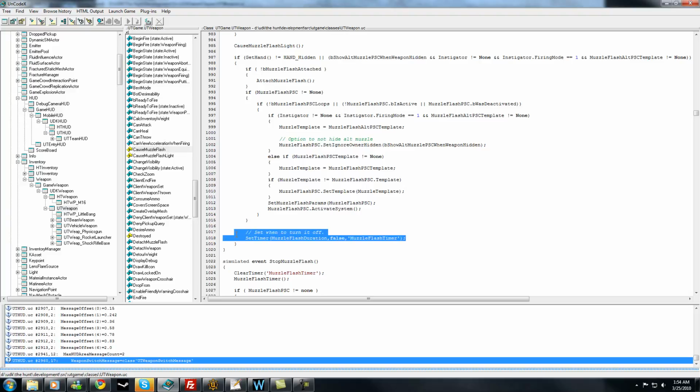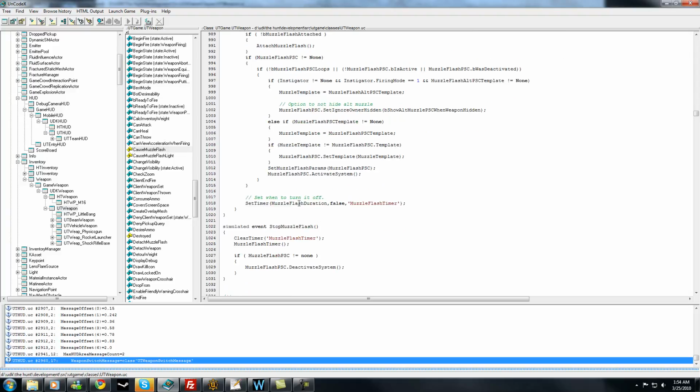Doing this basically means whatever we set as our flash duration, it will just deactivate our particle system component. So even if our emitter has a lifetime of 2 million seconds, the particle system component will deactivate it after our muzzle flash duration, and after that duration it's going to run the function muzzle flash timer.